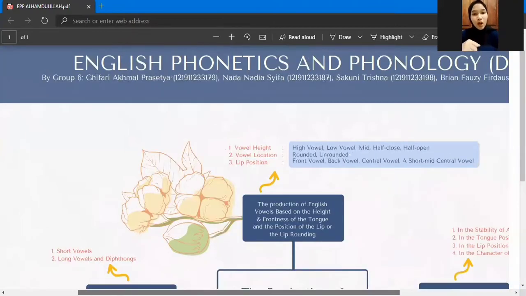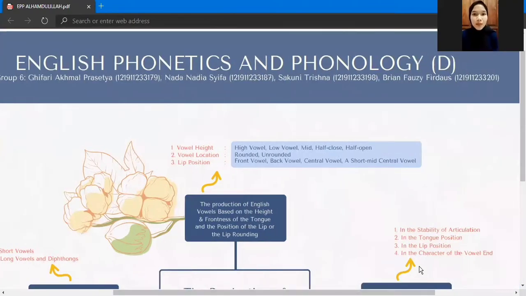The height of a vowel refers to the relationship between the highest point of the tongue and the roof of the oral cavity. If the tongue is raised so as to be close to the roof, then a close or high vowel such as E is produced. If the tongue is only slightly raised so that there is a wide gap between its highest point and the roof of the oral cavity, then an open or low vowel such as A results.